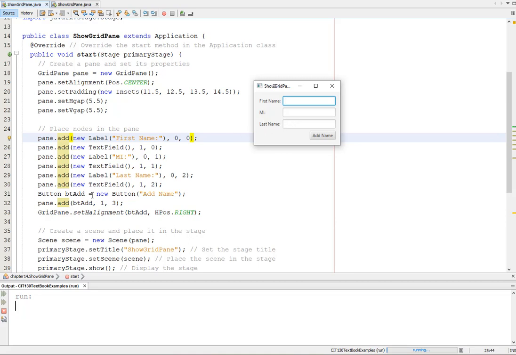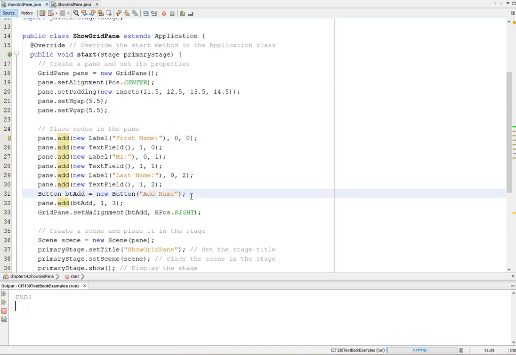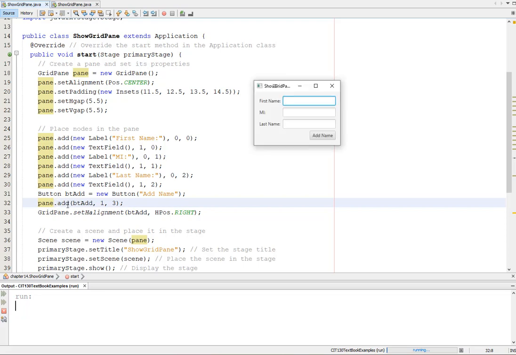Where it gets a little interesting is where we add the add name button. So you see, I make a button, btAdd equals new Button. We put the text Add Name on that button, and here what I'm doing is I say pane.add, we add the button at 1,3. So this is 0, this is 1, and we put it in 3.